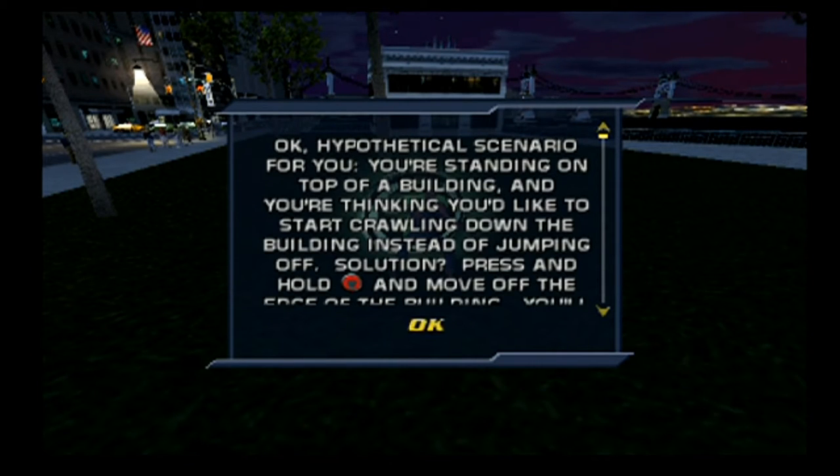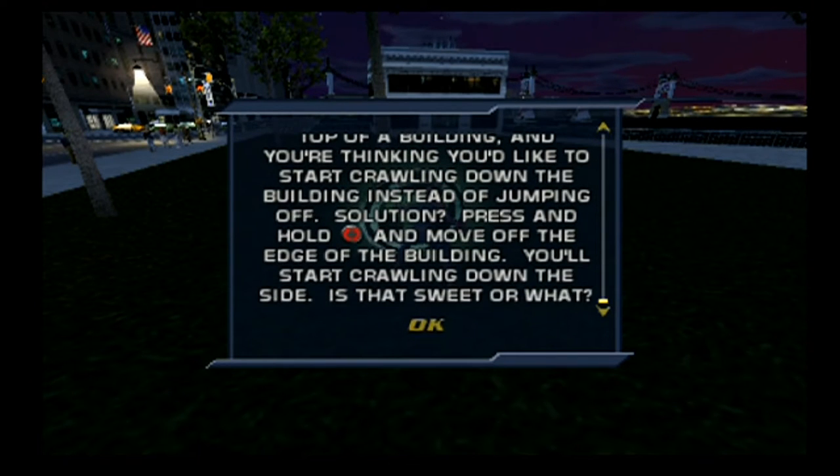Okay, hypothetical scenario for you. You're standing on top of a building and you're thinking you'd like to start crawling down the building instead of jumping off. Solution? Easy peasy. Hold the grab button and move off the edge of the building. You'll start crawling down the side. Is that sweet or what?